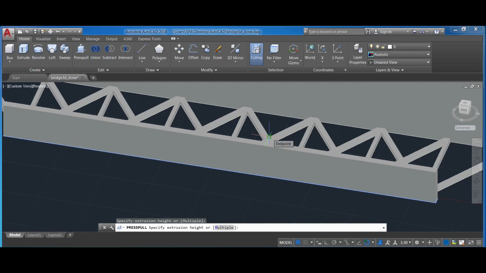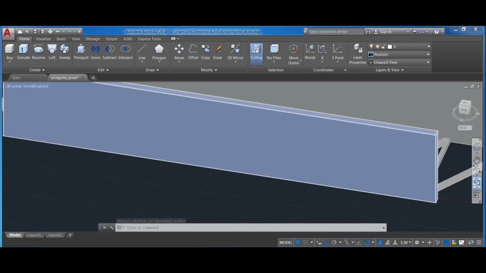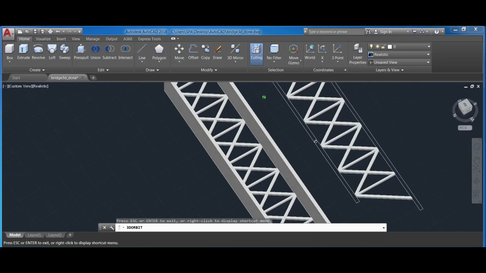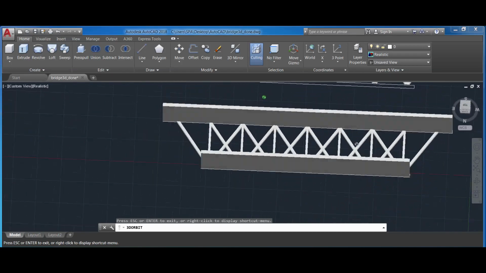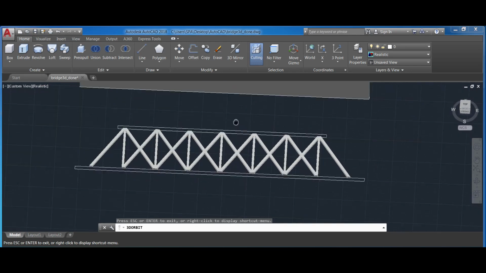I go up, and I'm gonna go up again 100 units like I did before, enter. I'm gonna go back to the orbit so we can see it. Here it is. My mouse is acting up a little bit, and I'm zooming out, and now I see I have the ceiling and the floor at the same time. I'm gonna rotate, I'm gonna start like this.